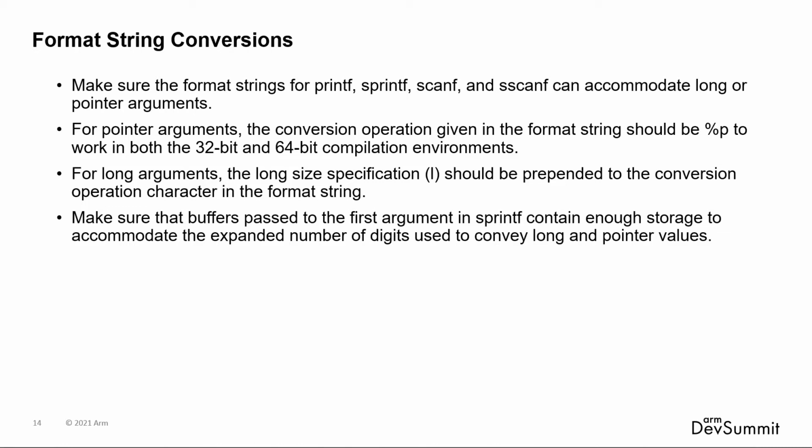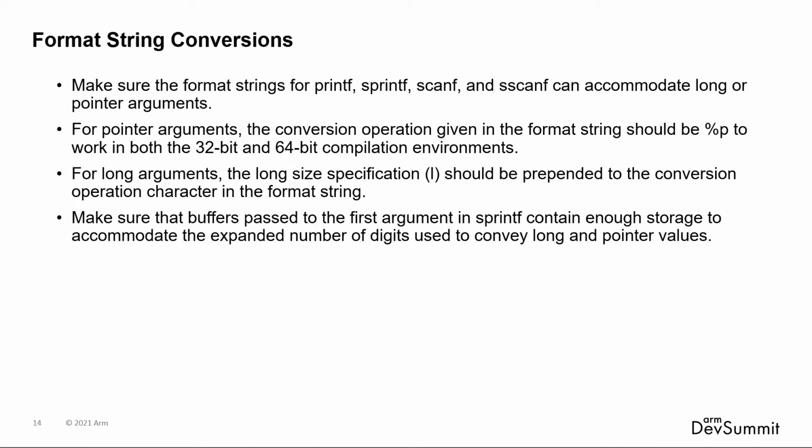Also, check to be sure that the buffers passed to the arguments in sprintf contain enough storage to accommodate the expanded number of digits used to convey long and pointer values. For example, a pointer is expressed by 8 hex digits, or 8 ASCII bytes, in the ILP32 data model, but expands to 16 bytes in the LP64 data model.